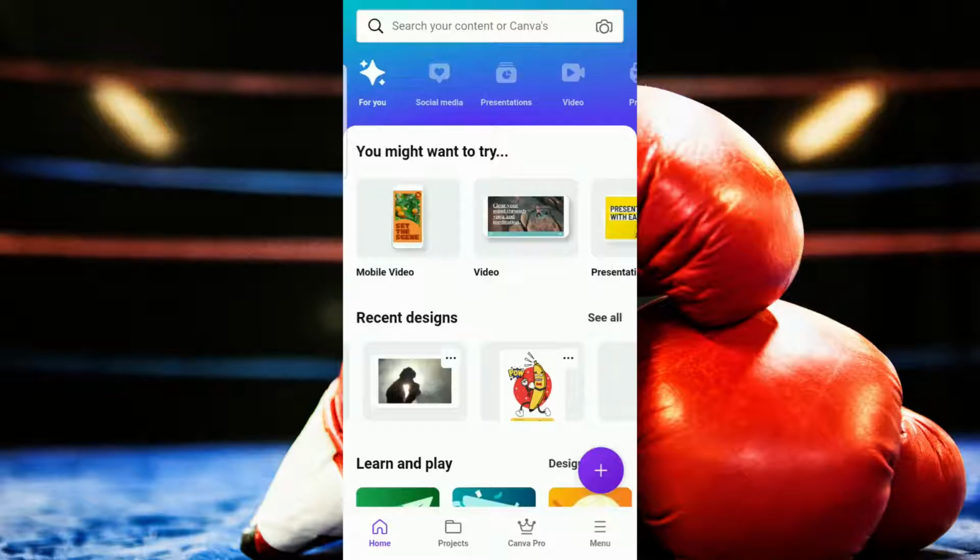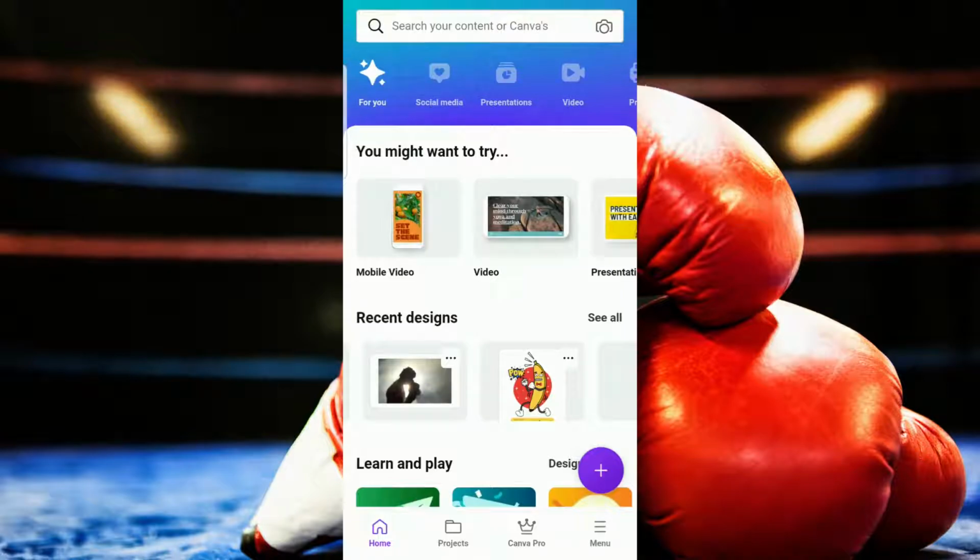Alright, so here we go. This is the home screen that will greet you when you open up the Canva for mobile app on your phone. If you're an existing Canva mobile user, then this will be very familiar to you. If you have recently downloaded the app and you're still finding your way around, like I mentioned before, I will hold your hand through this step by step, and this will be a guided tour in terms of how to design that graphic that you saw at the beginning of the video and the still image after that.